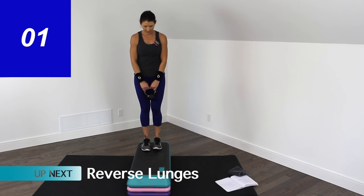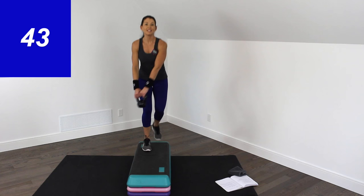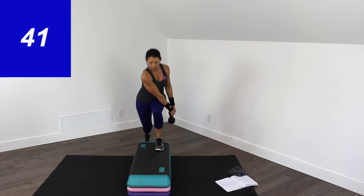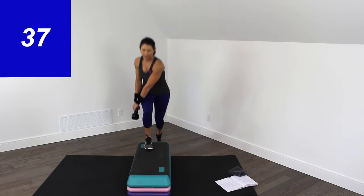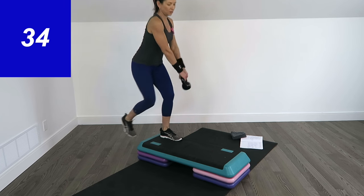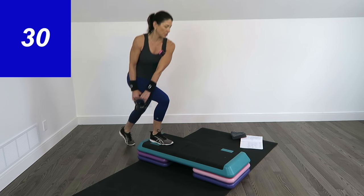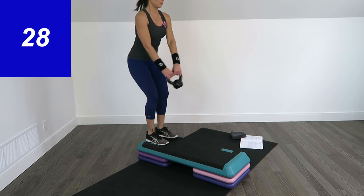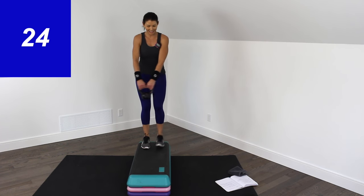Nice and simple. This is cardio again, but I don't need to tell you that. And you know, the height of the step is up to you. I've got two risers on each side, but if you want to make it more challenging, you can certainly take it up to about four risers. You're gonna really feel the difference on an exercise like this one.